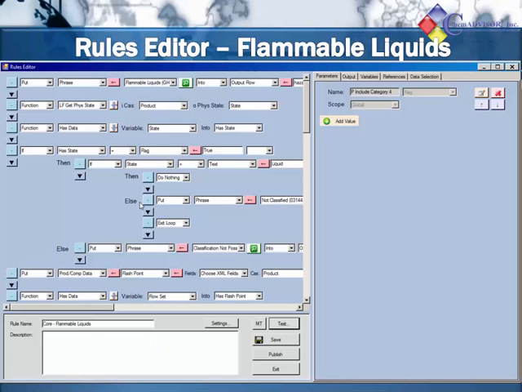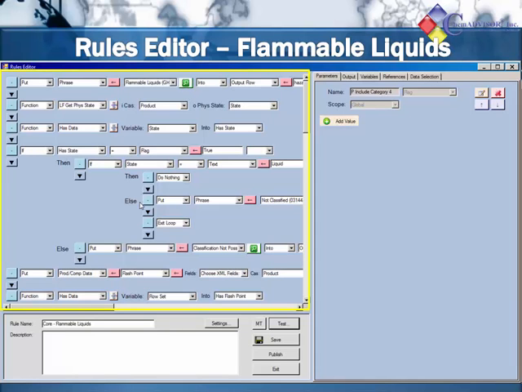Now you also have an option to edit the rules. This is the rules editor. In this particular view, we're showing a GHS rule for a flammable liquid. And this is just showing the types of variables and data types that are considered along the way as you're actually doing the classification. Once the rules editor functionality is really learned and understood, you can write your own rules or update a rule or remove parts of rules if you don't think they're appropriate anymore. Certainly that's something that you as a user are going to be able to do.